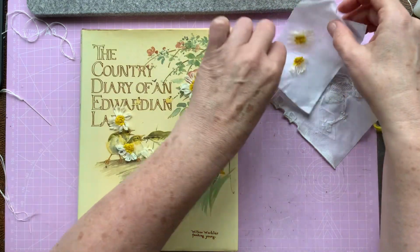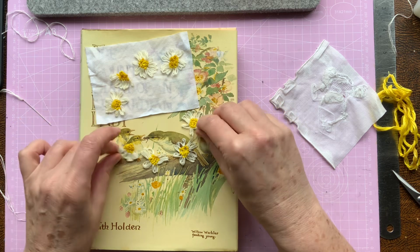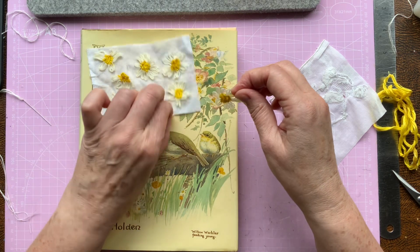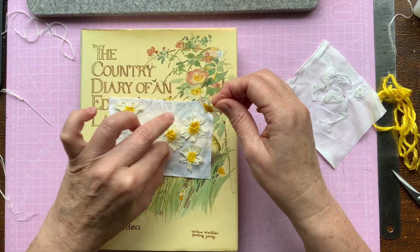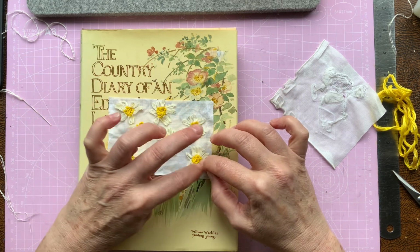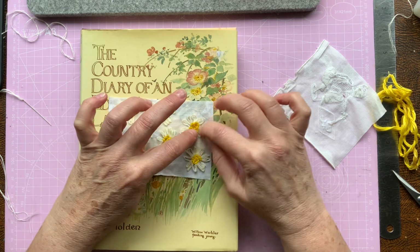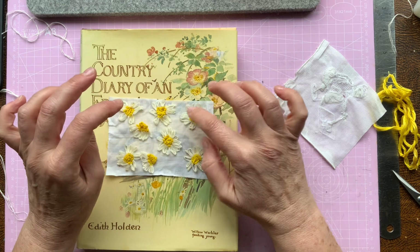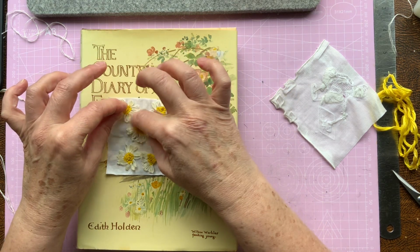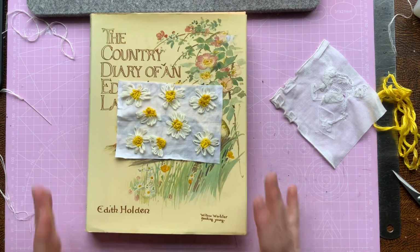So that is sewing with water soluble fabrics. I hope you've enjoyed watching that. It may have given you an idea, maybe not. Although it's not the easiest thing to do, and it is fiddly, I'm not going to say it's not fiddly, but if you just wanted a few, I think that would be quite effective. So I'm glad I've done that anyway.